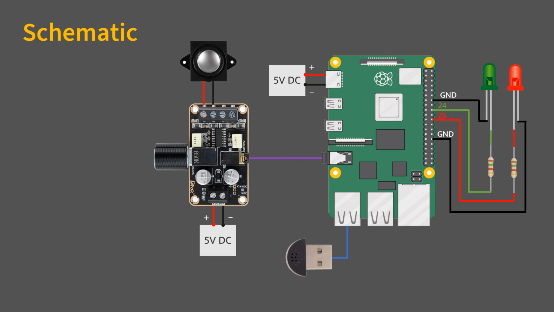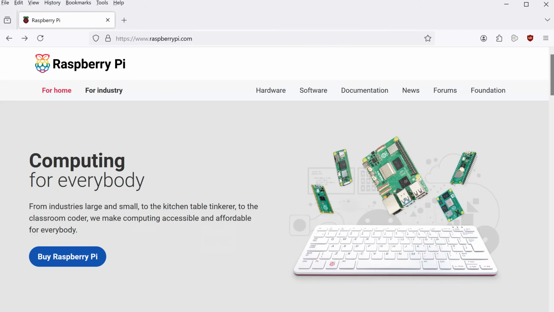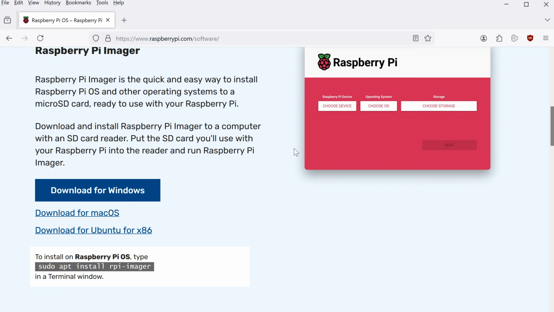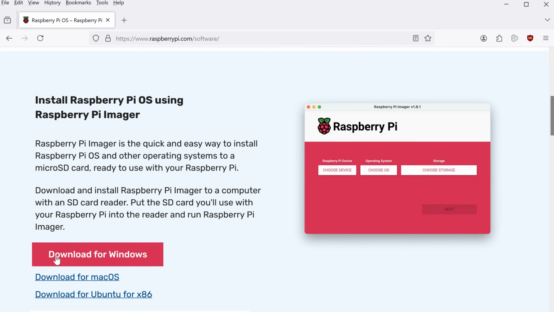Let's go to the Raspberry Pi homepage and download the Raspberry Pi Imager. Now let's go to the software section. As you can see here, this is the Raspberry Pi Imager. You can download the version for your computer. I have a Windows computer, so I'm going to download this one. I did this already, and after downloading, install this software, and then you start this software. So I did this in my previous video, so please check my previous video for the detailed instructions.